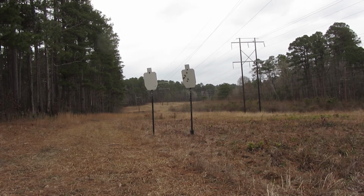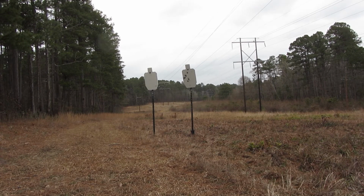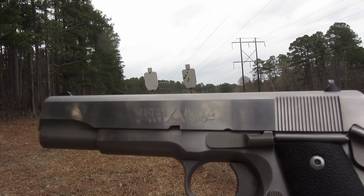Starting to rain. Been raining every weekend for 4 weeks in a row. Can't have a clear day. Last one with the 1911.